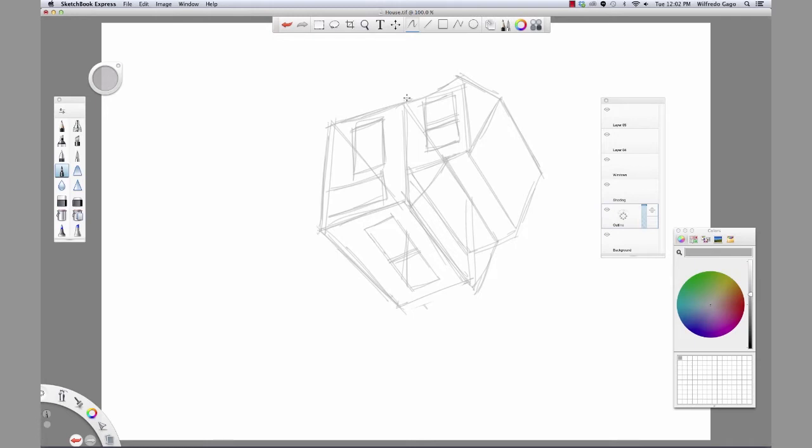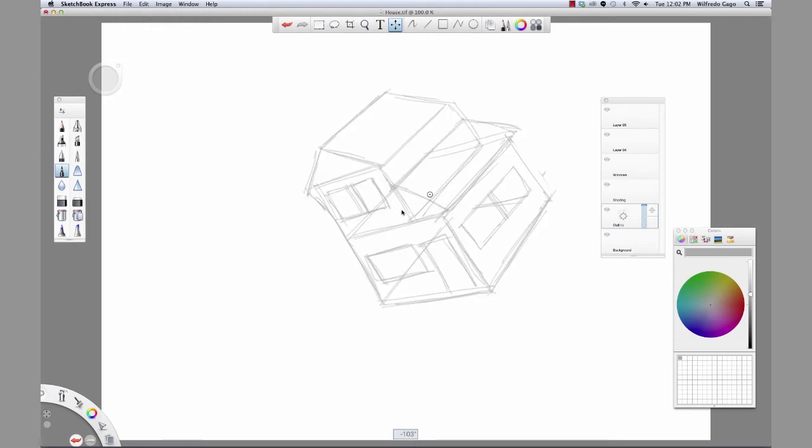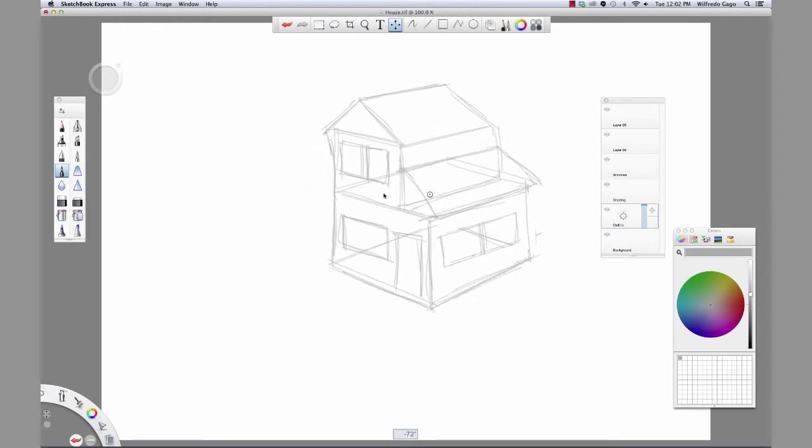Depending on whether you're using a tablet or a mouse, turning the object would work to your advantage, just to make it easier on your wrist. And then you can always use our scale and rotate puck to return it to normal.